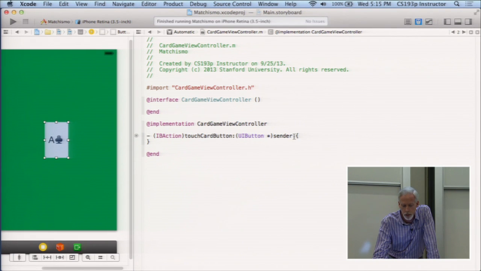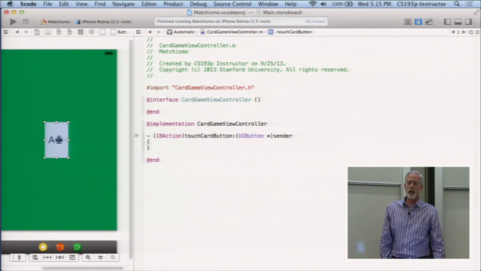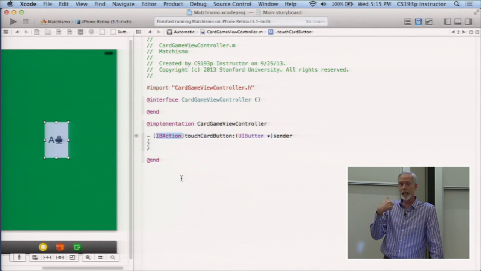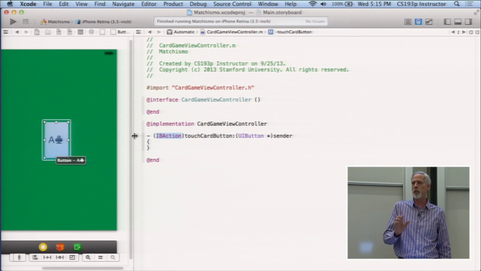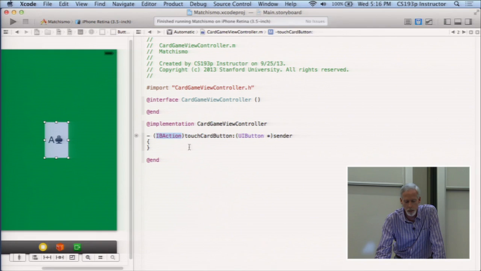Okay? So this is just a pretty normal looking method right here. The return type, IBAction, that's actually typedef void. This method actually returns void. The reason that Xcode puts IBAction there and typedefs IBAction to void is just so that it can tell which methods are target action, so that it can do stuff like this, okay, the mouse over. But the compiler ignores it. The compiler sees it as void because it's typedef'd to void. So it's purely an Xcode thing, this IBAction thing.